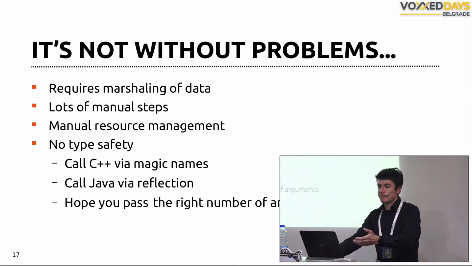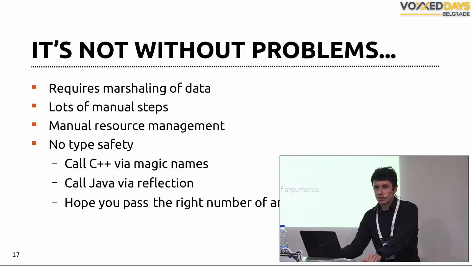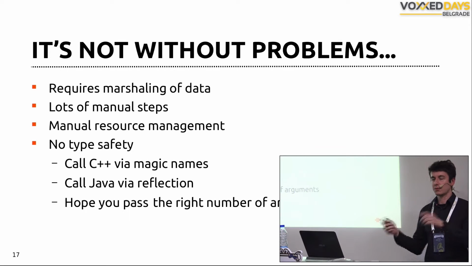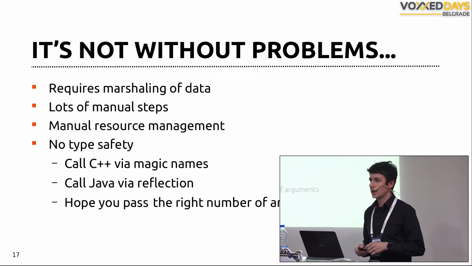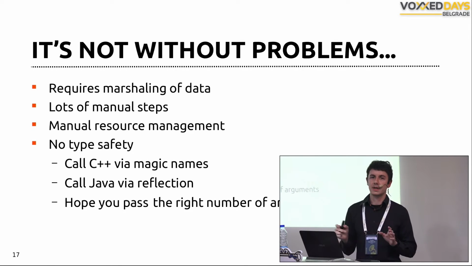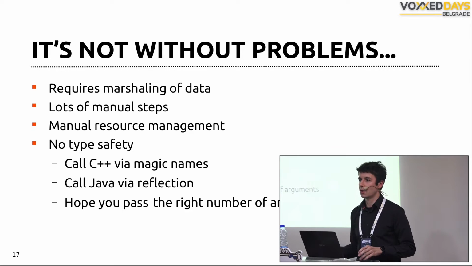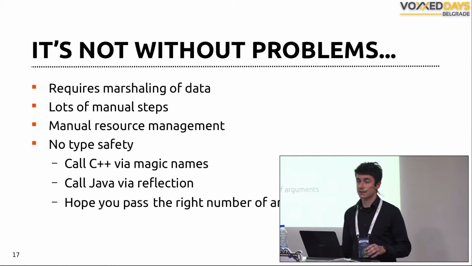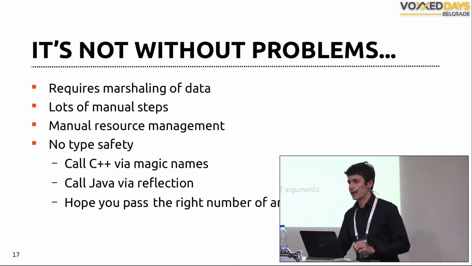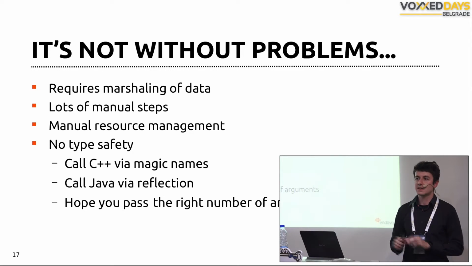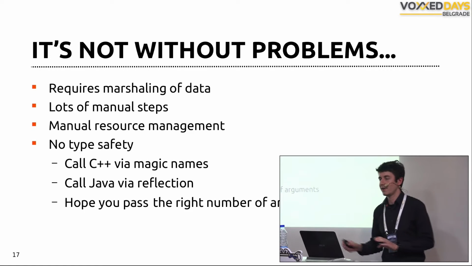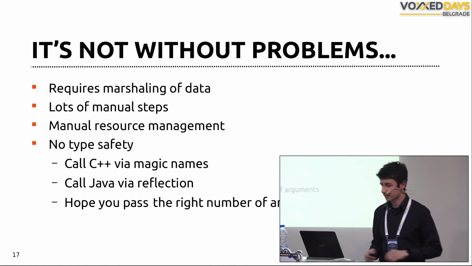And because it's a C API, and because you have to use reflection in one way and complex marshalling in the other way, you're out of any type safety that is well known in C++ or in Java. So basically, you're in a land that doesn't respect the type system, and if the application crashes, it can be very difficult to find such bugs.